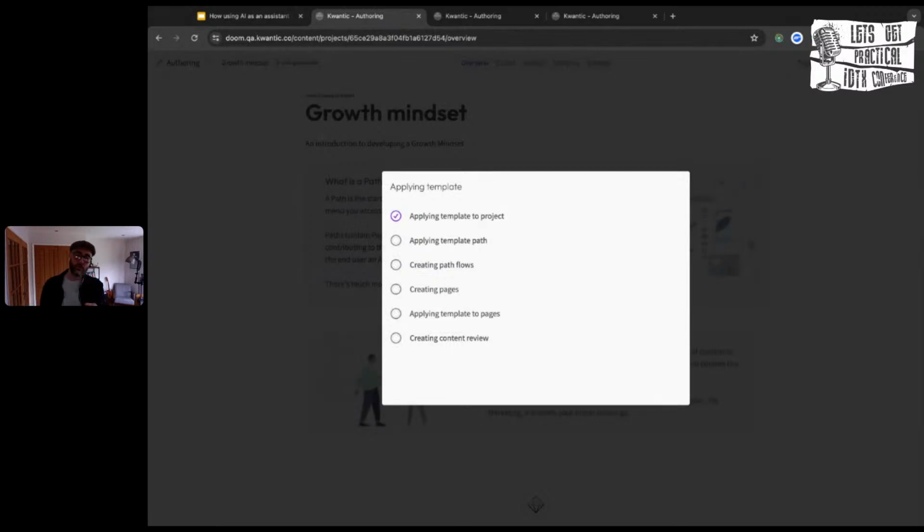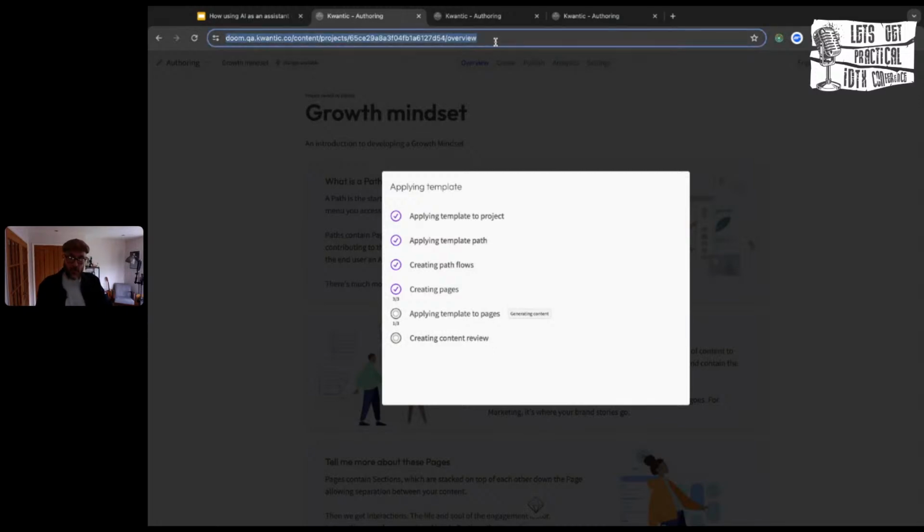Now, what it's going to do is apply the template to the whole project. That includes any triggers or actions that I've set up in my template. It's also going to build me a whole load of learning objectives. Then it's going to go around and create all the pages. Then it's going to generate all the content across every single page and build me a brand new course. Now, we'll look at it in a second. So I'm going to leave this running behind the scenes and take you on a whirlwind tour around how I got to the human input of this. And then we're going to come back and go through the content review and just tidy up the course a little bit.